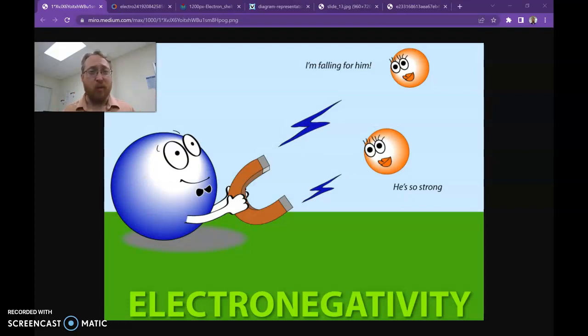And affinity is a fancy word that, in regular language, means how much you like something. If you have a high affinity for something, you like it a lot. And if you have a low affinity for something or no affinity for something, you do not like it. But that's not very helpful in a chemistry context. So in chemistry, affinity means the ability to pull and hold. And in this case, electronegativity is referring to electrons. So altogether, electronegativity is an atom's ability to pull and hold electrons.